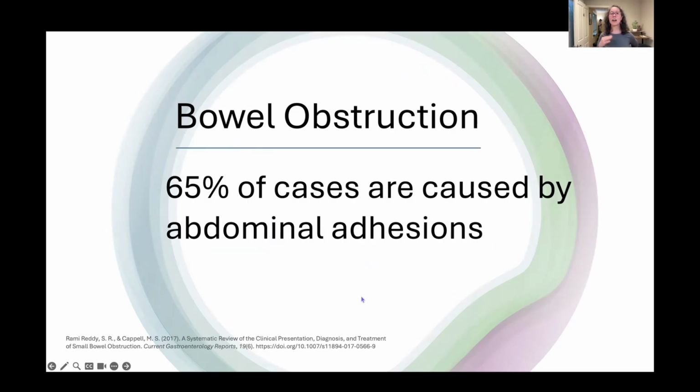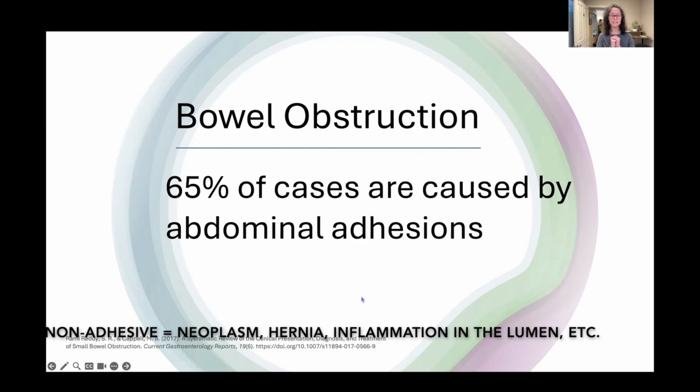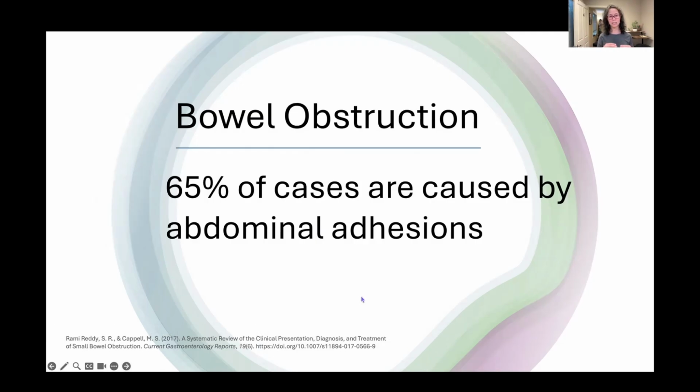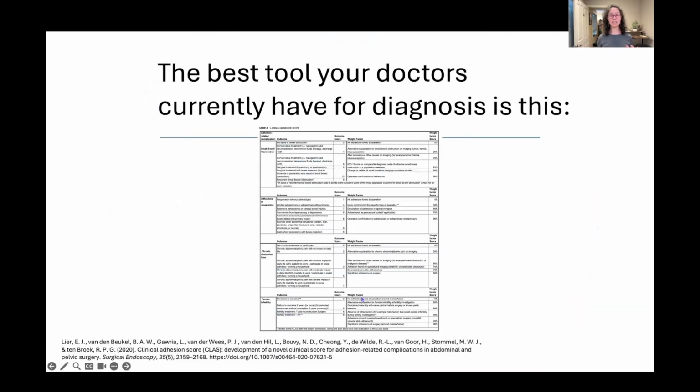Now, of course, there are non-adhesive reasons to have bowel obstructions, and that doesn't necessarily rule out abdominal adhesions. It just means that whatever their bowel obstruction was, maybe it's more straightforward why it happened, an inflammation, a colitis. Hopefully not, nobody wants those lesions like with ulcerative colitis, things like that. But there are other things, of course, that can cause bowel obstruction. But if it's not those things, really start to think about abdominal adhesions.